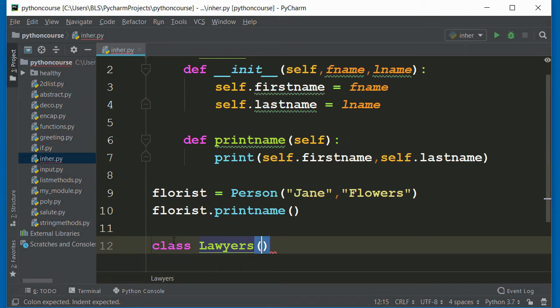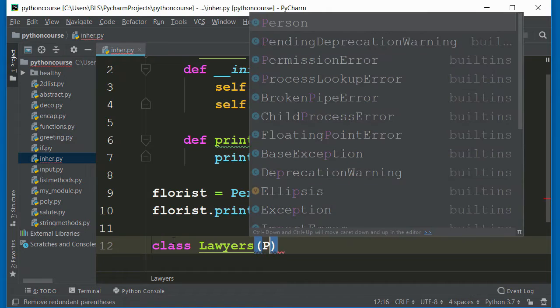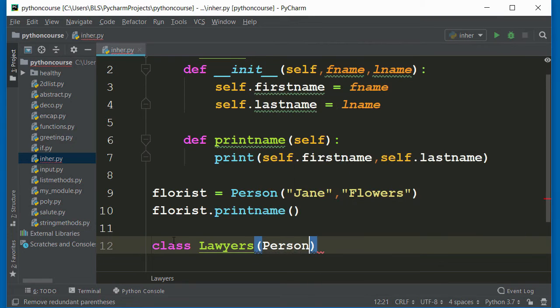Inside the parentheses, I'm going to pass in the name of the parent class. By doing that, it will inherit both the methods and the variables from the parent class.